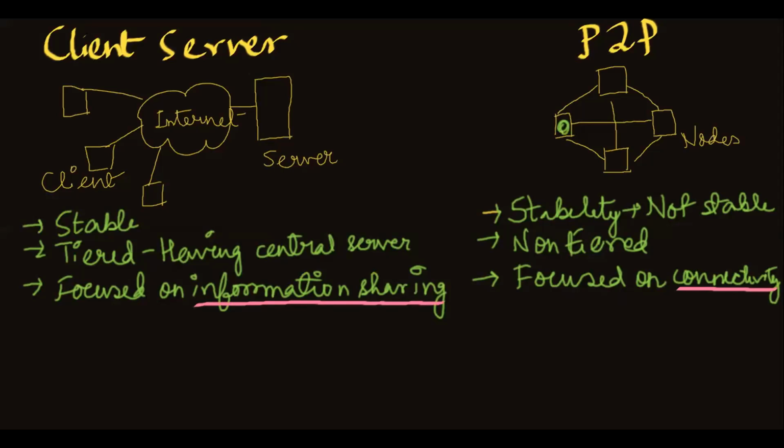While we are focusing on connectivity, that means the connection will never be lost. But while we are just focusing on information sharing, at that time I'm not taking care of one client. If just one client cannot access our internet, it's okay. If the rest of 100 clients can access, it's good. Here's an example: suppose in one class there are 40 students.